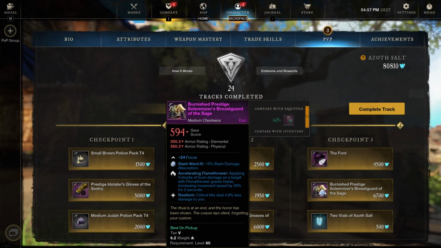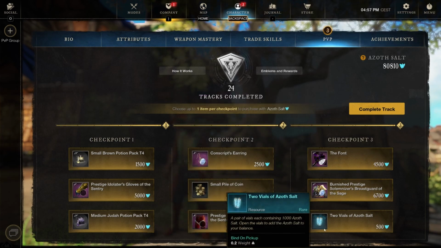Yeah, movement speed. Like, I don't know. Is movement speed really important in PvP, guys? Just let me know, because I really have no idea. And a medium, well, medium can work for a light gear setup, so that might actually be good. And then two vials of Azoth Salt.